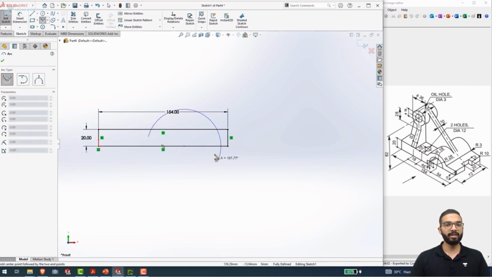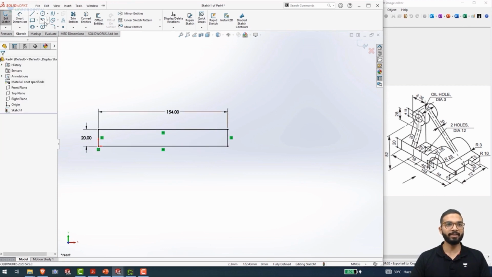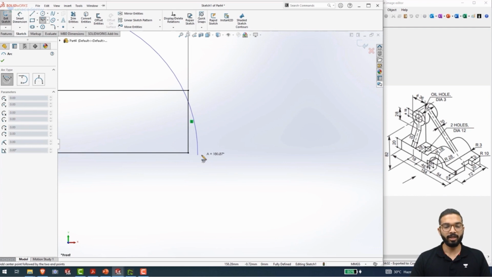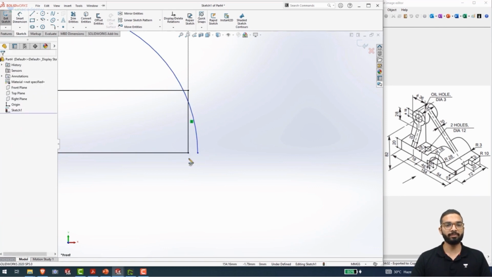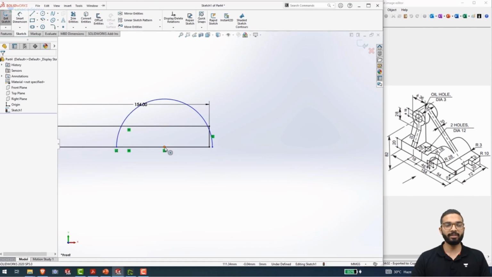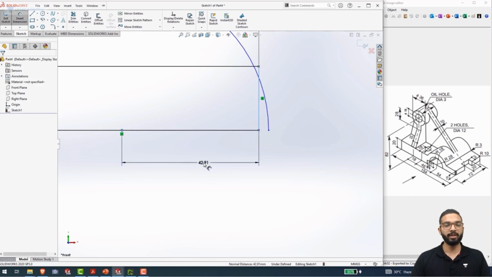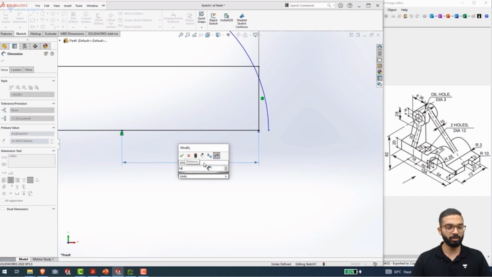I have selected the wrong starting point. I will press escape and exit it. Again, I will select the center point arc and I will specify the starting point of the arc over here. You can see over here that the arc is going outside our sketch. No problem, we'll use the inference line in order to set our point in line with this horizontal line. Now, I will first specify the distance of the center from our line over here. I'll go to Smart Dimensions, select the center and then select this edge over here, and I will give them a dimension of 54 millimeters.